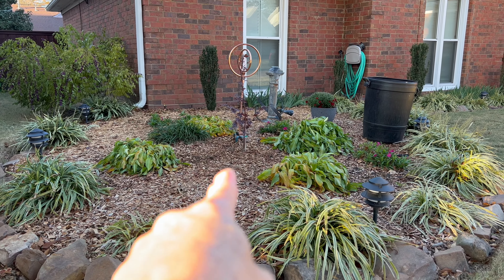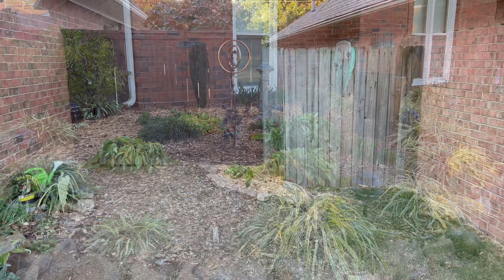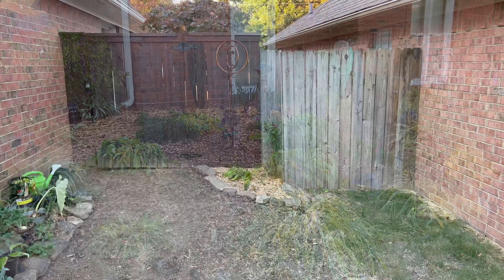I'm going to be cutting these back in the front and on the side of the house. There's one here and some more in the pots over here, and then we've got a few more at the church. So this video is going to be a demonstration on how I cut the hostas back.